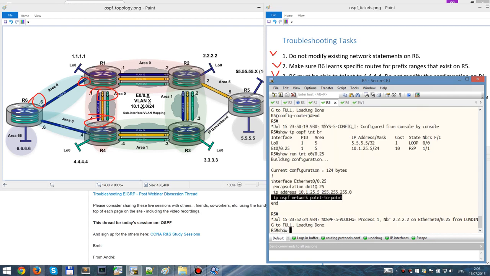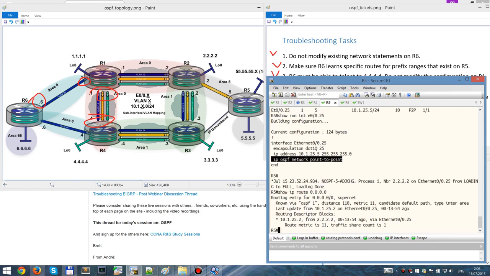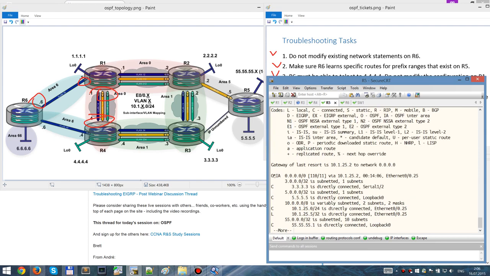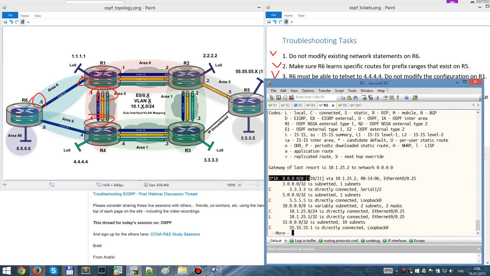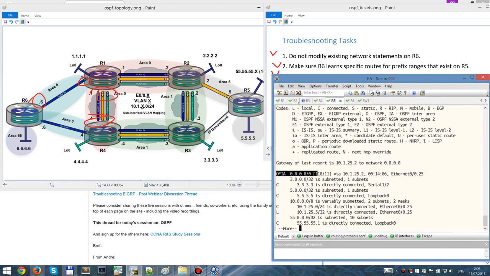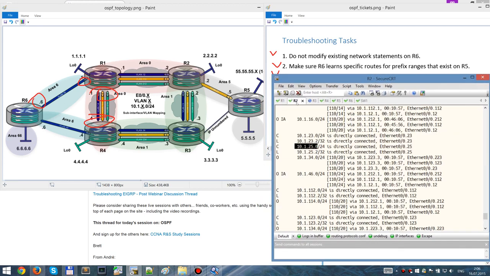We do show IP route 0.0.0.0, and we see the default route type inter-area. If we do show IP route, see here we have O IA, we need O N2. So this is a really simple problem if you know the commands, of course.